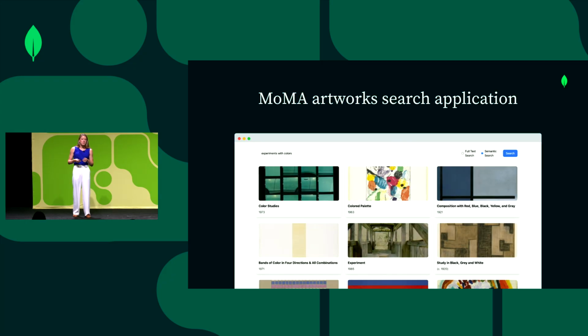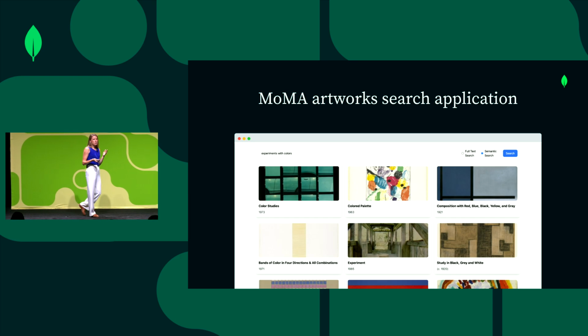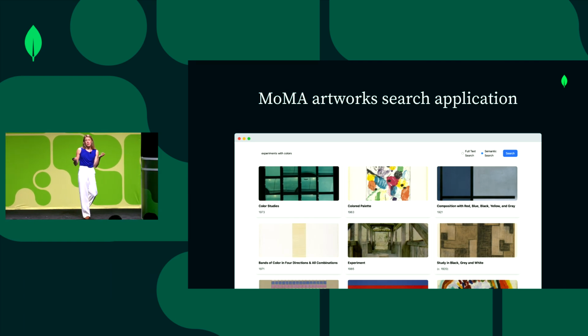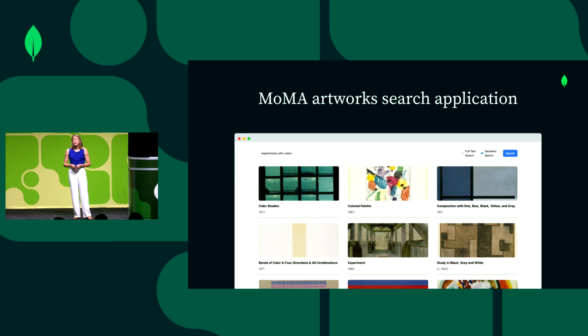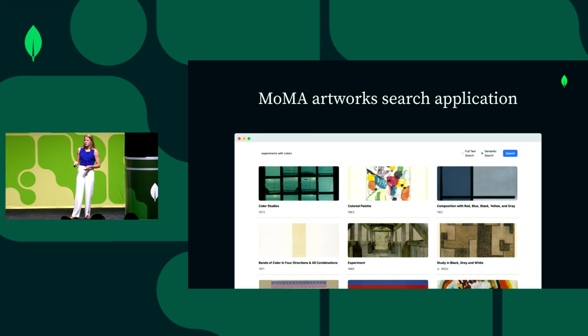Imagine this scenario. I just joined a new project, and to familiarize myself with the code and the team's processes, I'm working on a new feature. The project consists of a web application to discover and search through artworks collected at the Museum of Modern Art here in New York City, which are collected in a MongoDB database in Atlas. In the current implementation, users of the application are able to see all the artworks available at the museum, and we're also experimenting with searching through them, using both full-text search and also semantic search powered by vector search on Atlas. So let's go through the process of contributing to this application together.